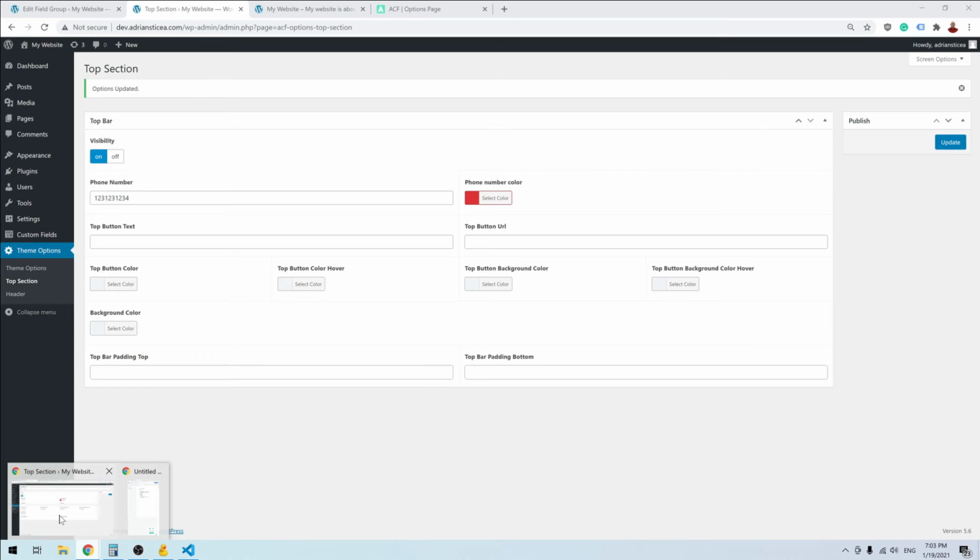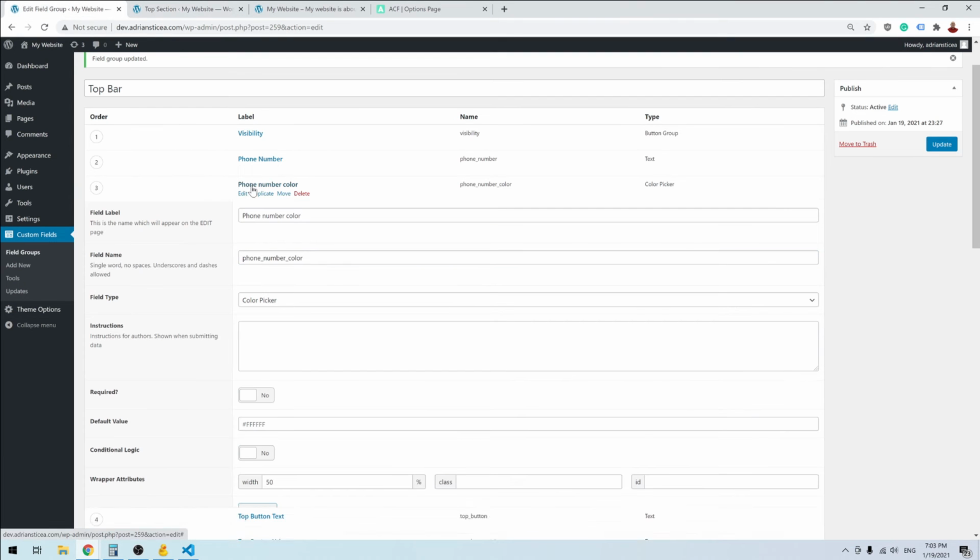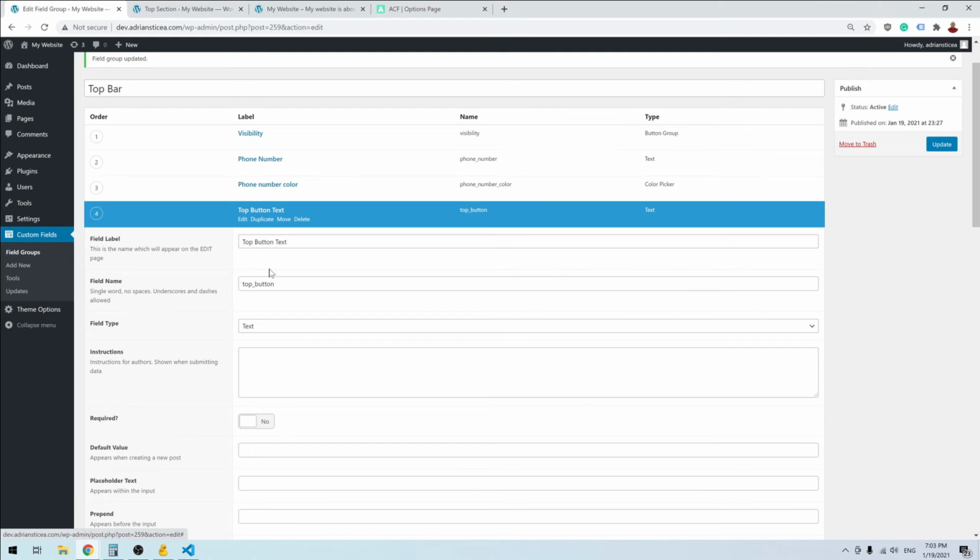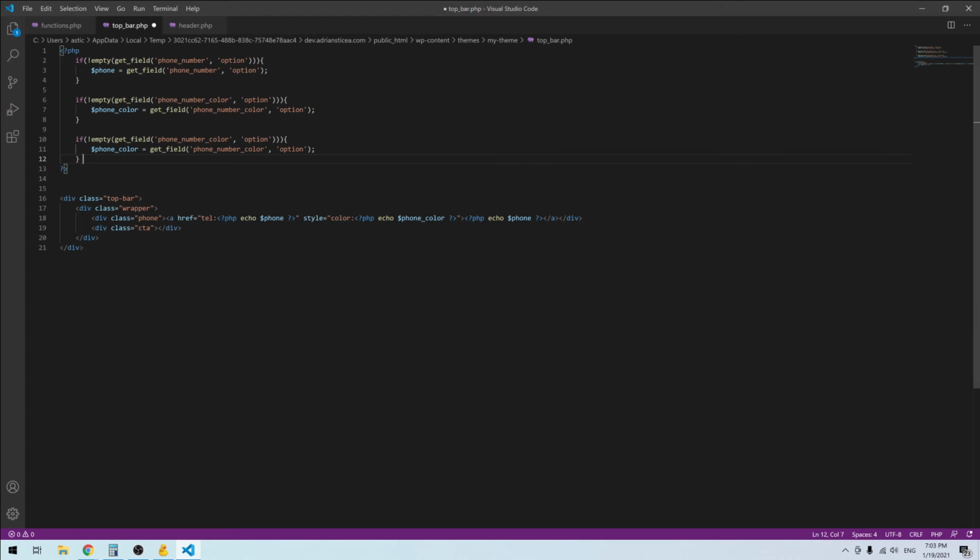But for the button, let's get the button text here and say if it's not empty, we'll do this.